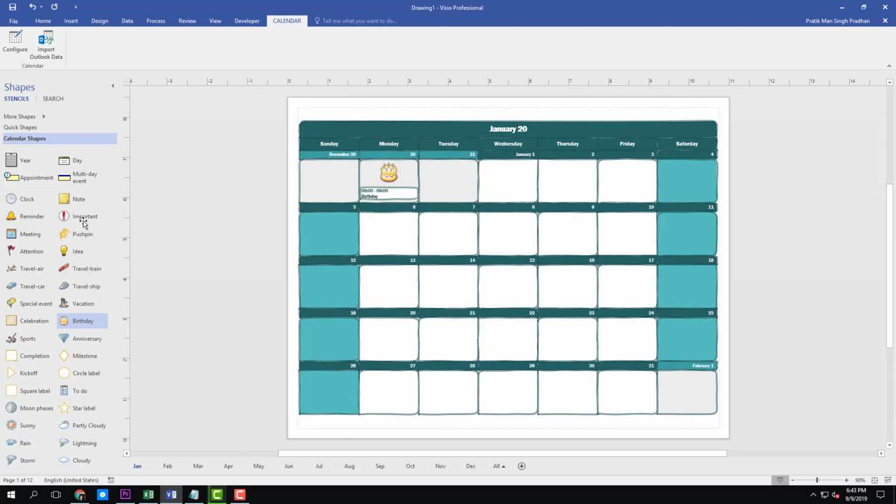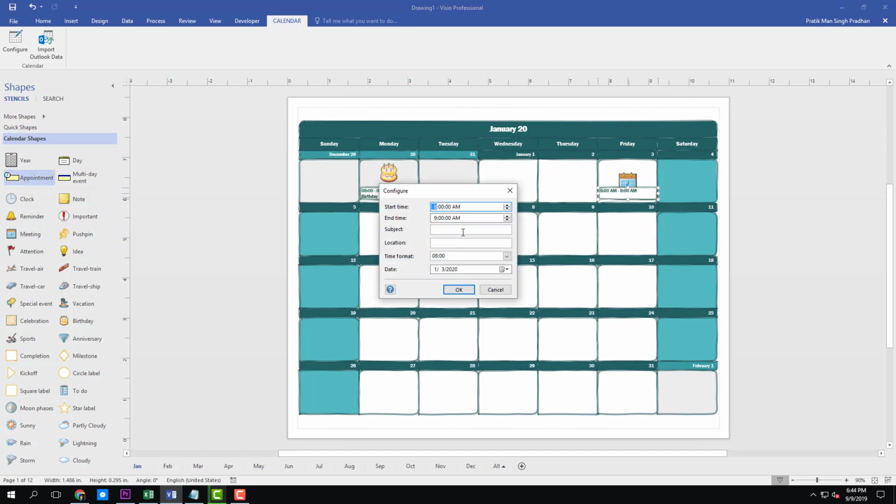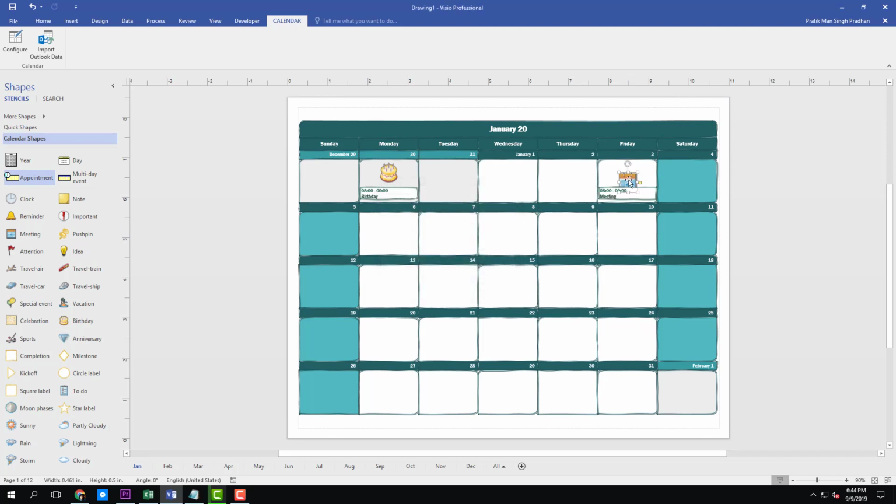You can also go over here. Let's say you have a meeting right here, for example. So you want to add in the meeting icon right here. And for the details itself, you can add in the appointment right here, just like that, and say this is going to be meeting right here. So this looks much better, and it looks much more consistent, as you can see right here.